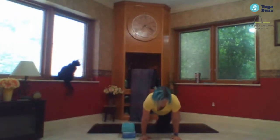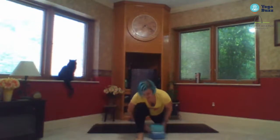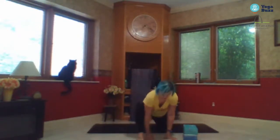Take that leg straight back behind you. Then bring it outside of your left hand. Maybe tuck that right toe, scoot your knee back. Grab your blocks if you need them. Again, take your friends, have them right here.